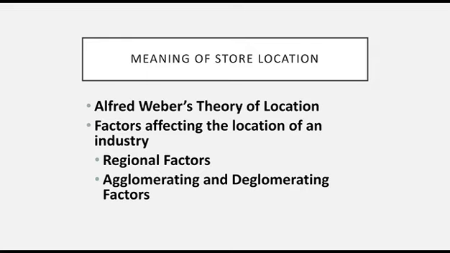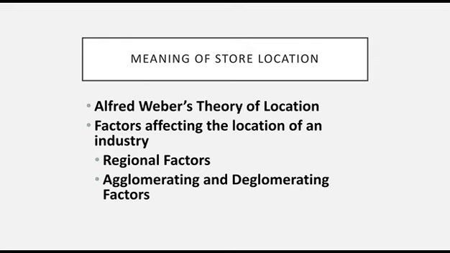ubiquitous and localized. Ubiquitous materials are available everywhere. It means ubiquitous type of material is available at all sorts of locations, for example bricks, clay, water. And there is another material called localized material, which is confined to certain regions, for example iron ore, wood, minerals. These are the materials which are available at only some specific locations. So Weber maintains that localized material exerts greater influence on the location of an industrial unit than the ubiquitous.